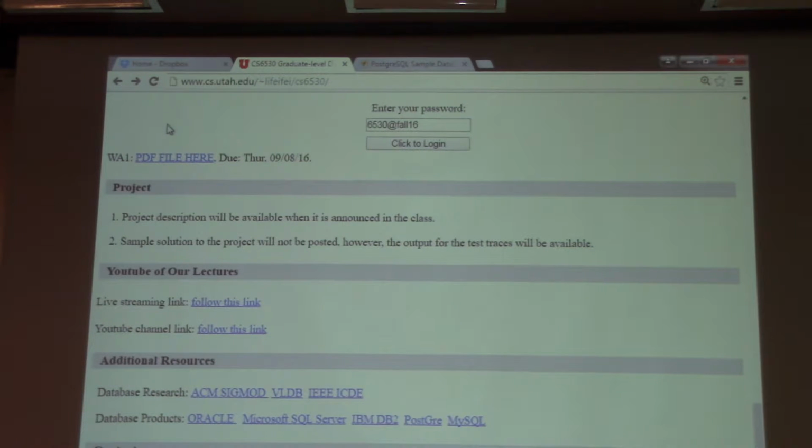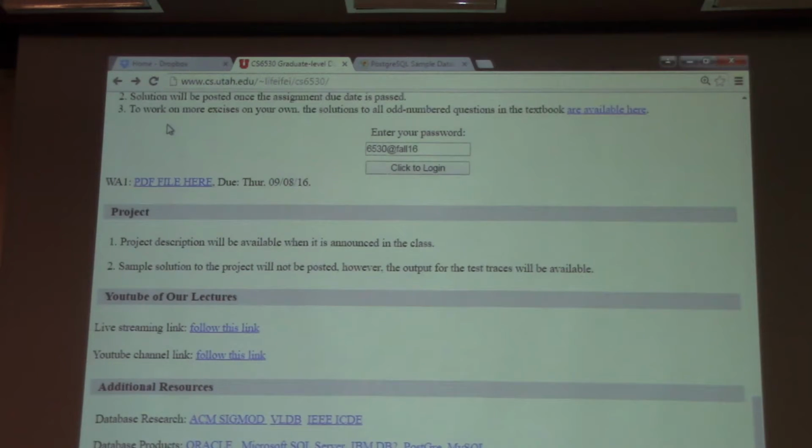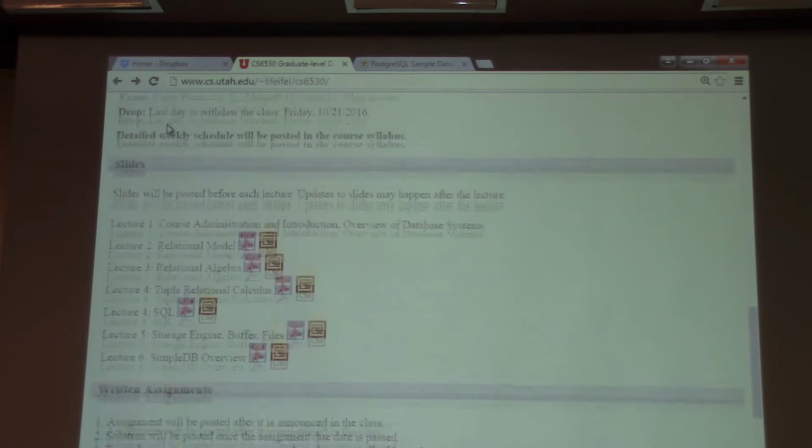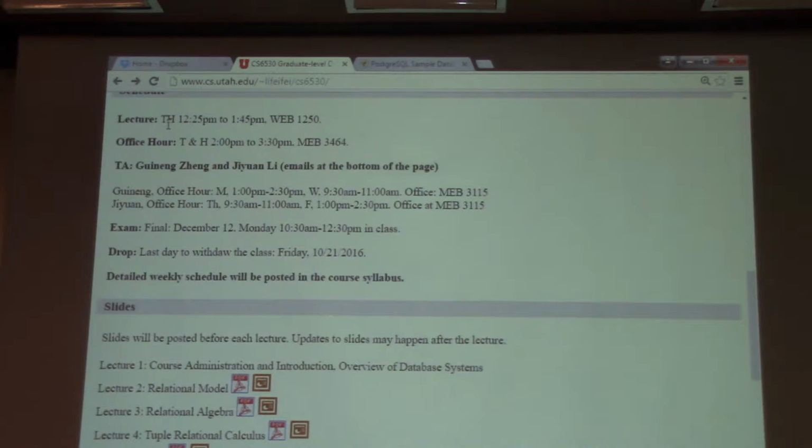So I added a new TA, Guidong, who is also my PhD student. He will be substituting for Zhao. And good news is he has no conflict with the original TA hours that Zhao posted. So you will use the same TA office hours to see Guidong. Okay?